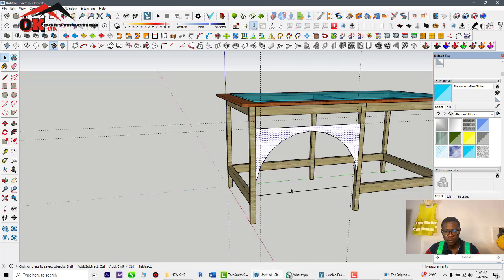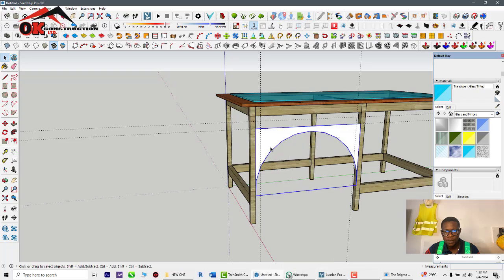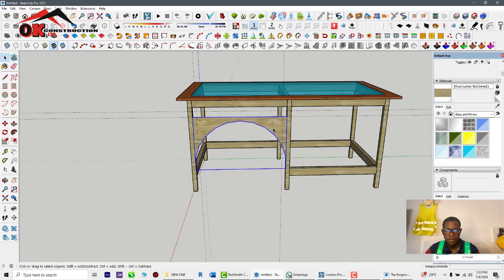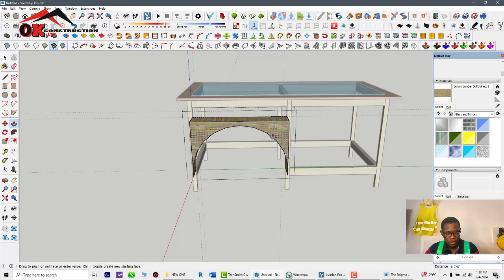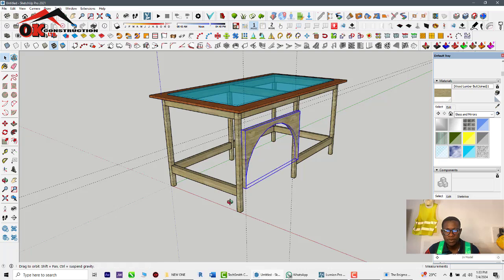So now we're using this, make group. Then we are using this. So now let's push it to 2. Yeah. So now we have it as 2.